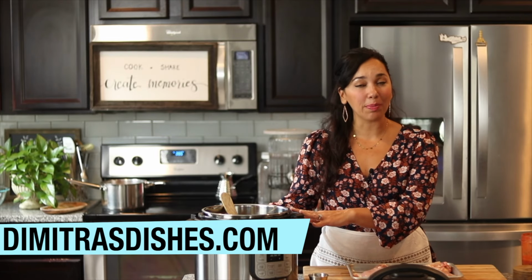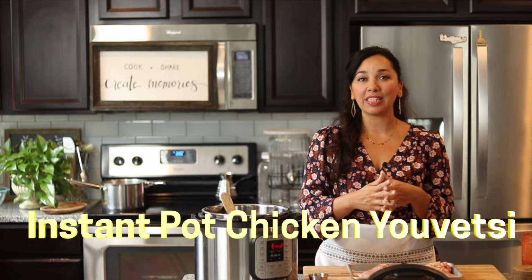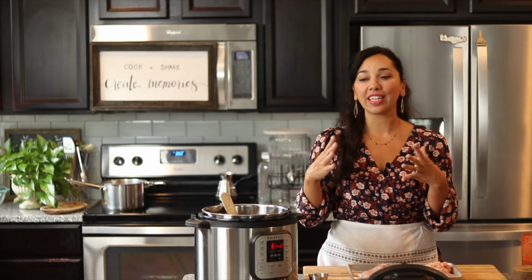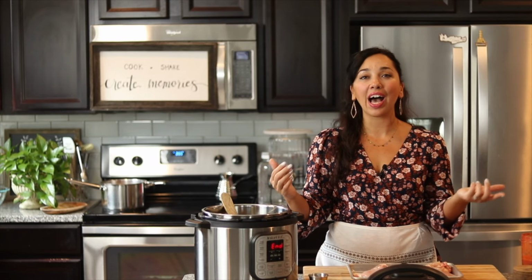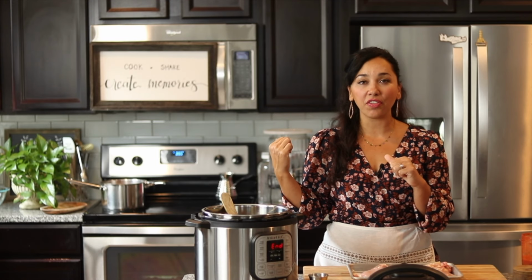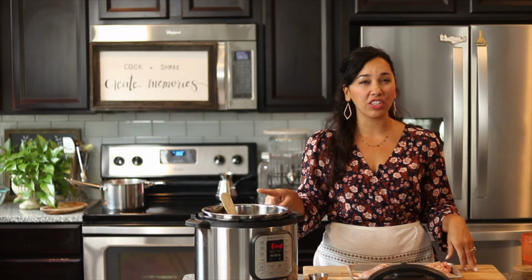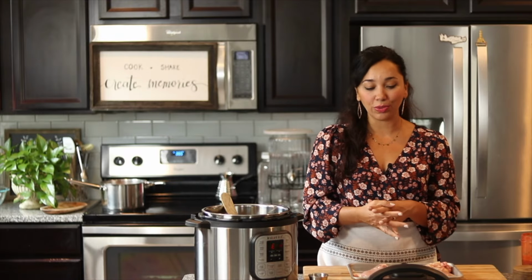Today I took out the Instant Pot again because I'm going to be teaching you how to make chicken Youvetsi, which is basically a chicken stew that you add orzo to and cook all together. First you make the chicken stew in the Instant Pot or a pressure cooker, whatever you have, and then I like to finish it off in the oven, even though I will give you instructions on the blog post on how to finish it off in the Instant Pot, but it does taste way better in the oven, so if you have time, make sure you use that method.